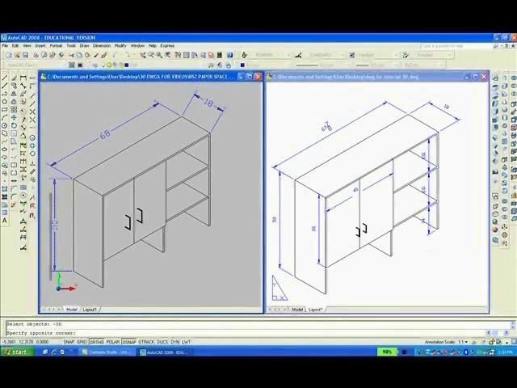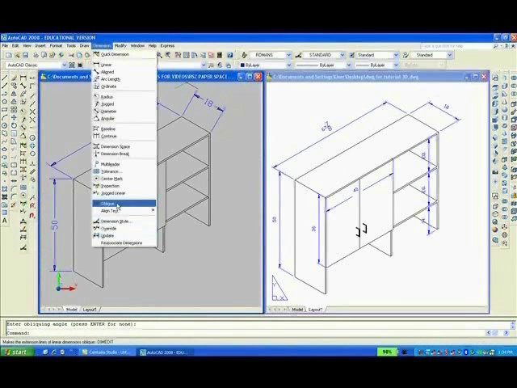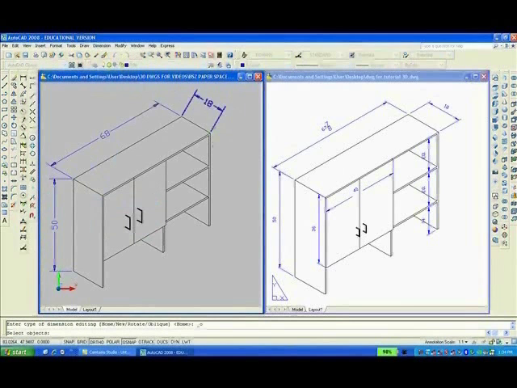What happened? And we'll do this one here. Go to dimension, oblique. That'll be a straight 30, +30.